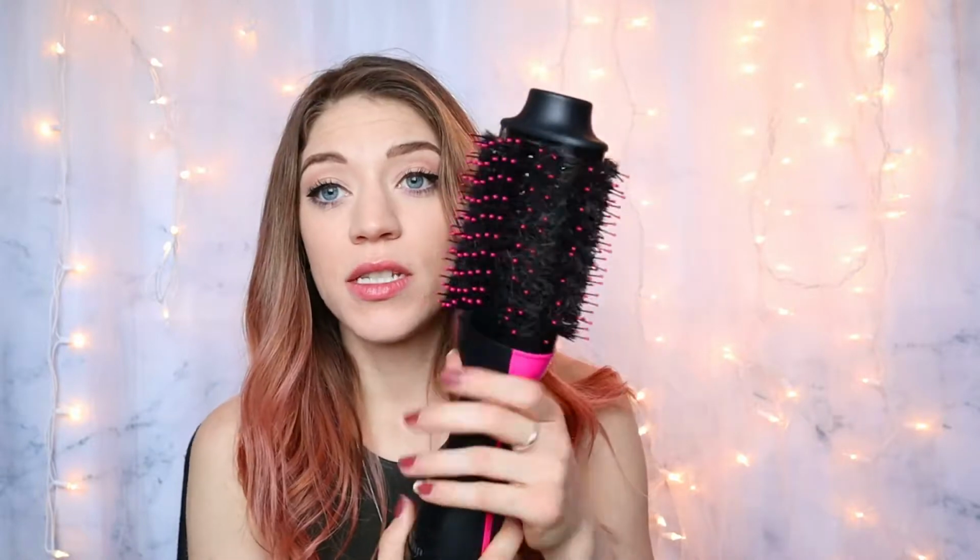So if you are completely unfamiliar with something like this, I will give my best attempt at a description. It plugs in like a normal hair dryer, and it's just as if you had a round brush and a hair dryer and you were trying to blow out your hair. It's built all into one. So the air is pushing through the bristles as you run it through your hair. So not only is it drying, but it's also styling it and creating volume.